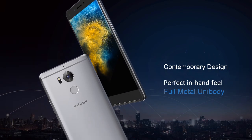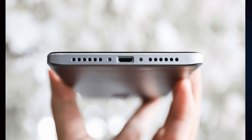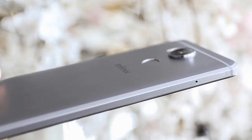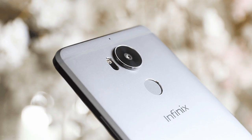The first thing you'll notice about this year's entry is the design. It is a full metal unibody similar to other sleek devices like the iPhone, which it borrows quite a bit from in other areas as well, especially noticeable in the speaker grille at the bottom and volume rockers on the side. However, the earphone jack is placed on top. It has lost the boxy look from last year in favor of softer edges, and it's hard to miss how really comfortable it feels the first time you pick it up, though the camera juts noticeably from the back. The build is premium and feels very solid.